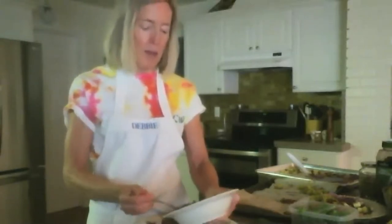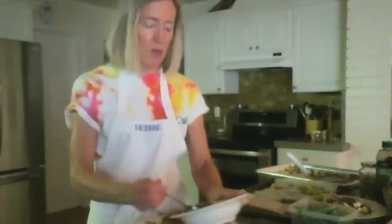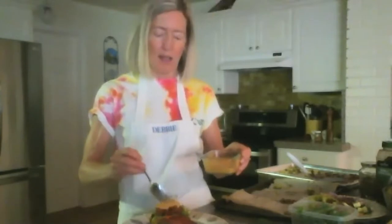This was enough for really two potatoes. I'm filling that up. And then maybe I'm gonna add a few veggies like my peppers, and a little bit of my salsa. Got my salsa. You could add guacamole or avocado to that. And then I'm gonna do my spicy Mexican sauce. Now, if I was clever, I would have that in a bottle and make it all go pretty, but I'm not clever.